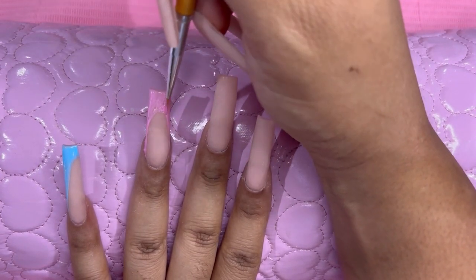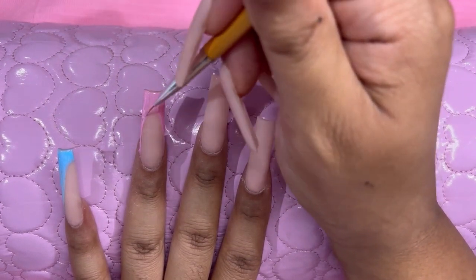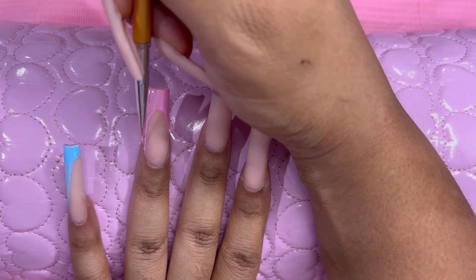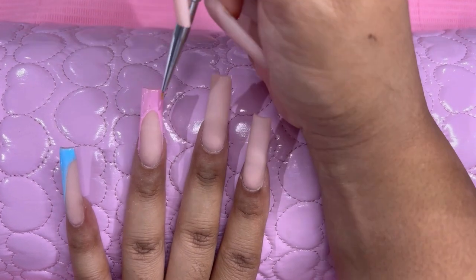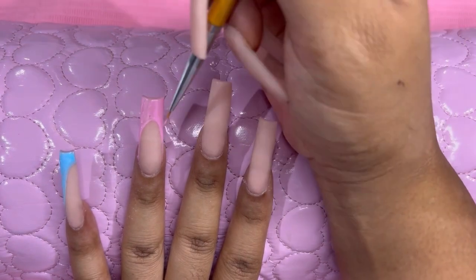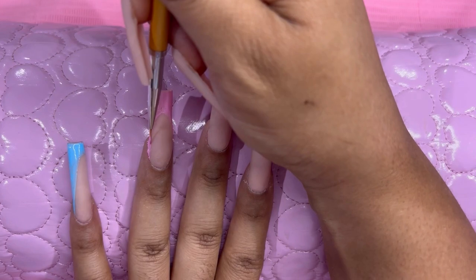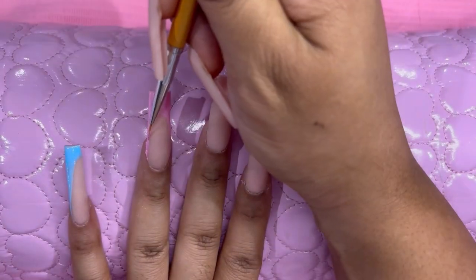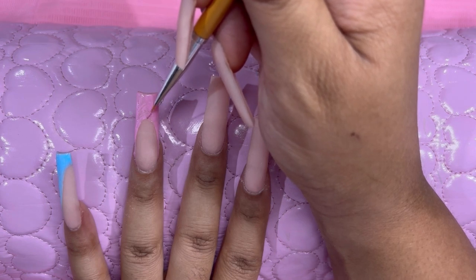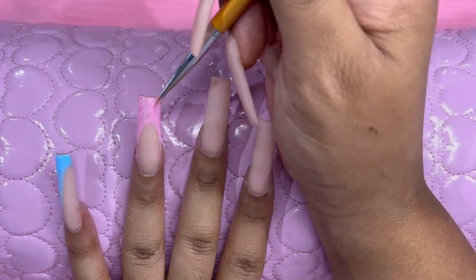I only use Nail Reserve for small designs. As far as doing French tips or any kind of sharp designs, mainly, let's just say French tips, child. No, ma'am. I can't use Nail Reserve for French tips. That polish is not made for that. I done tried so many times. It's just, don't be giving.